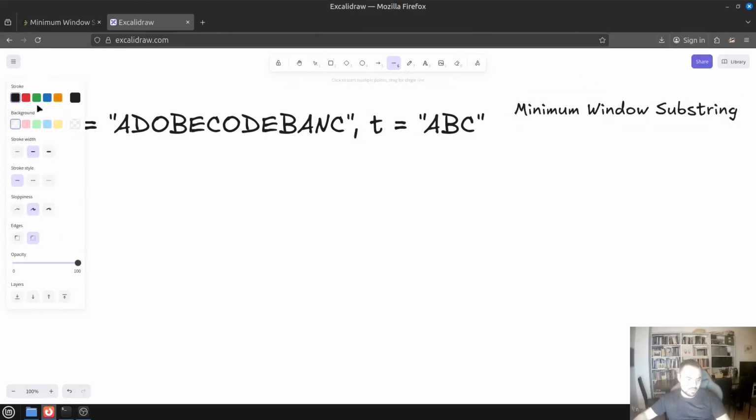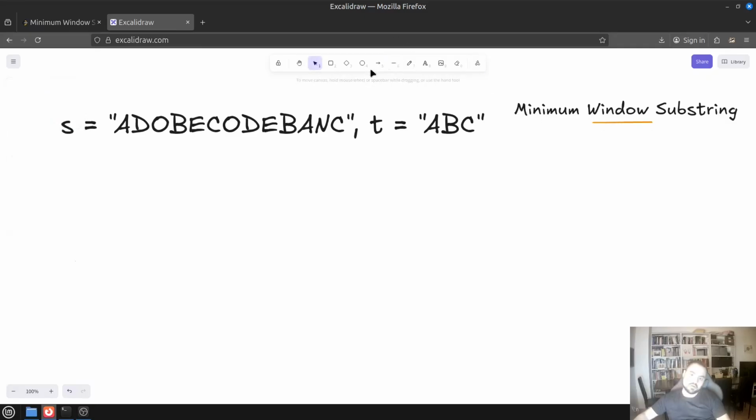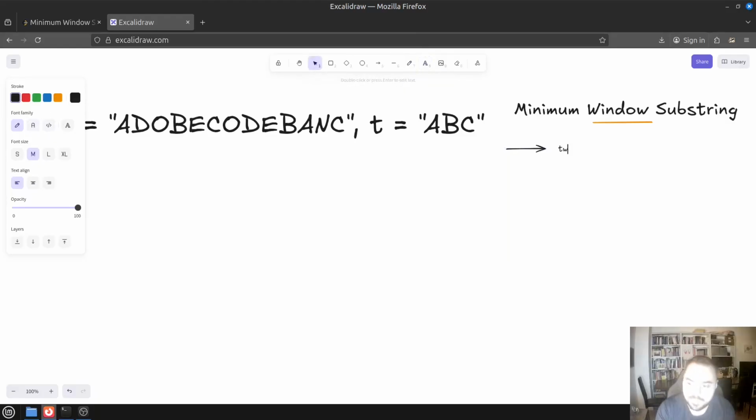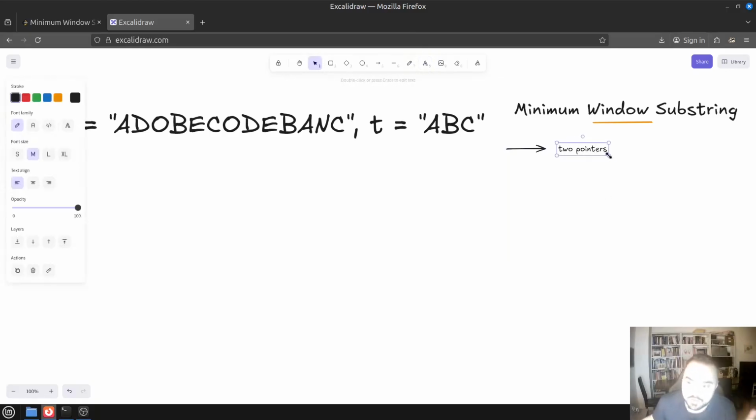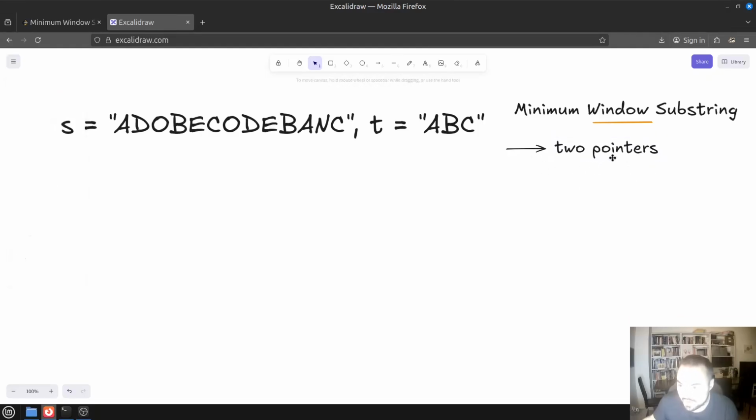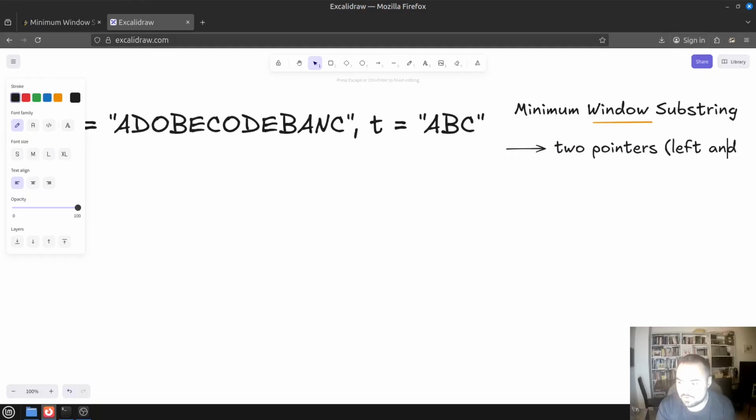And basically, already in the title, you have the first hint, which usually hints at what? At the two-pointer strategy. So we will have two pointers, one of course from the left, the other from the right, and together they will create a window. And we will be able to find the substring, if it exists, in a single pass using this technique.